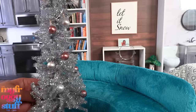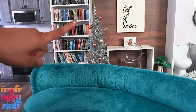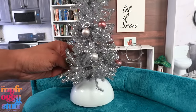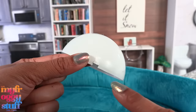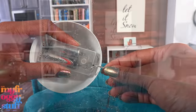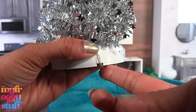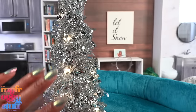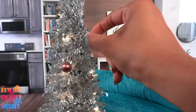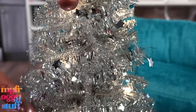Let's bring in our silver tree. I wouldn't mind if it was a little taller. So I'm just gonna glue half of a Mini Brands capsule on as a base. I cut a small notch out of the side, glue the battery pack for the lights underneath, and we might as well add a little more tinsel. Allow the cord to pass through the notch, turn on the lights, add our ornaments, and I'm only placing them on the front, because honestly, no one's gonna see the back.